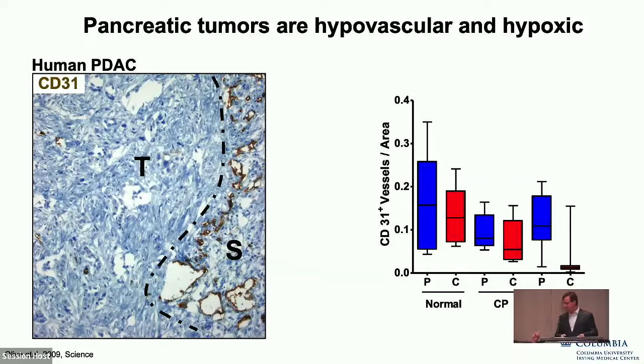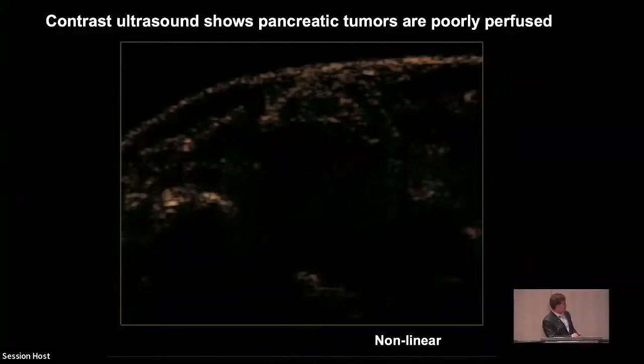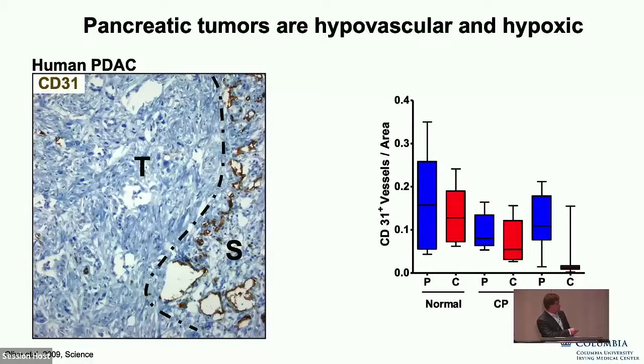I'll just tell you... Yeah, no, it's not going to work. That's okay. It's fine. What I can tell you is the tumors are hypoperfused. And in fact, when we look at the tissue, there are fewer blood vessels within the frank parenchyma of pancreatic cancer. These are old data. I don't want to dwell on it.